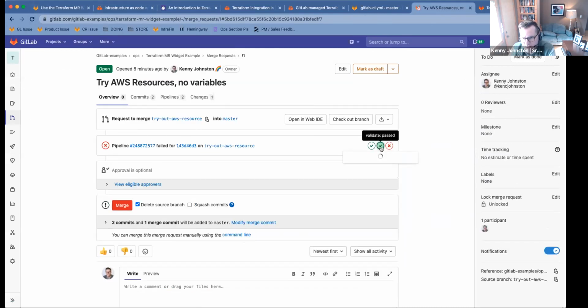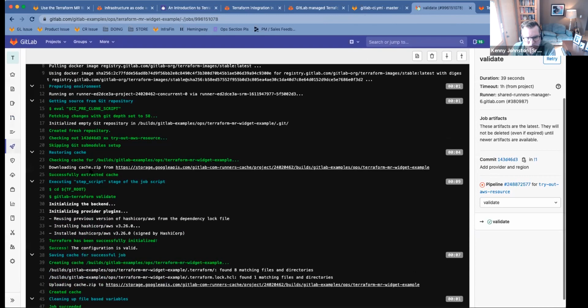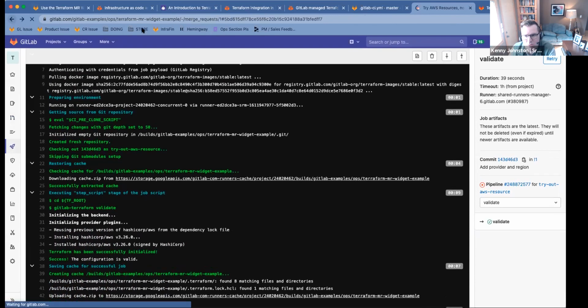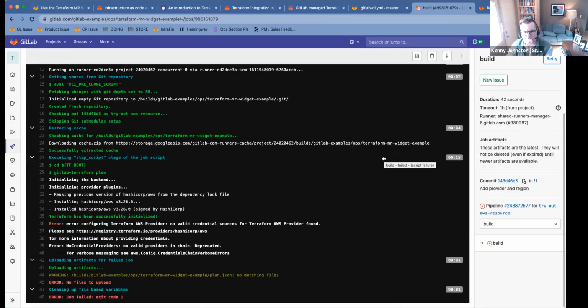Okay, so in this case, validate seemed to work. I at least had a valid syntax for my Terraform definition. But why did it do build? Okay, so this was the plan.